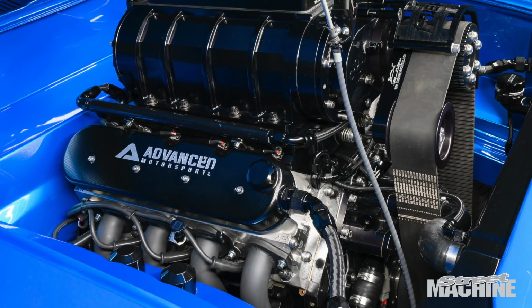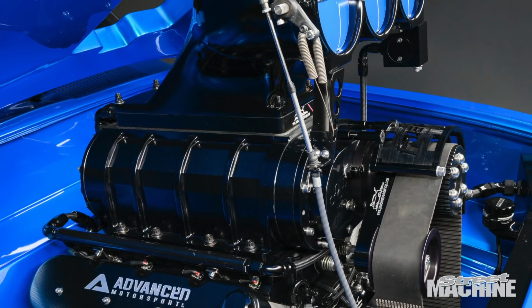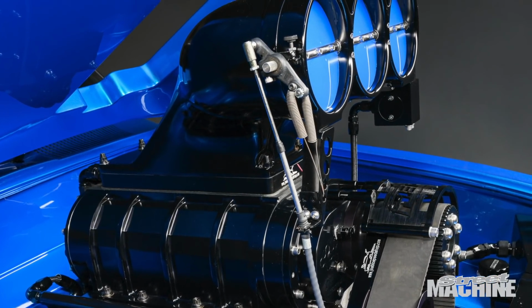Have you had it on the dyno since it's been in the mag? Yeah, it went 1270. Only got to 6,000 RPM, had some converter issues and got the converter sorted now. And just got to get it back there, get it back rolled up. So big 430 cube blown LS.